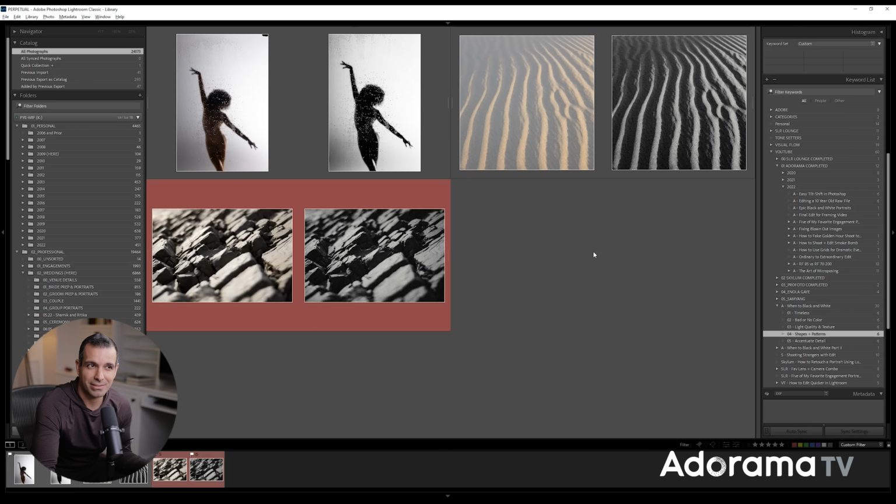When it comes to shapes and patterns, this is kind of what I mean with black and white. It really allows the viewer to focus in, and in these instances, you're kind of removing a distraction. We don't necessarily want them to think of color, although you could probably process each of these images to work. Maybe not really this one. The other two, you could make it work in some maybe warm-toned color. I do feel like black and white works better in these instances, okay?